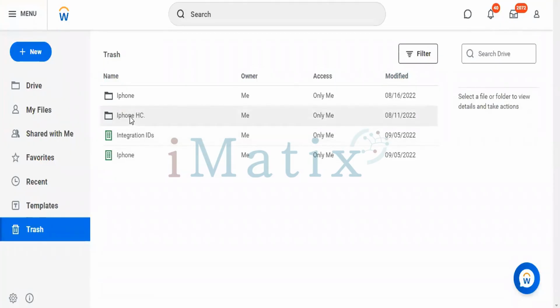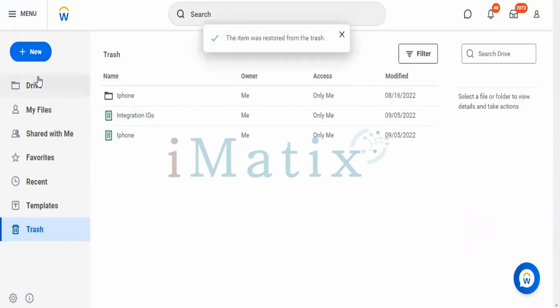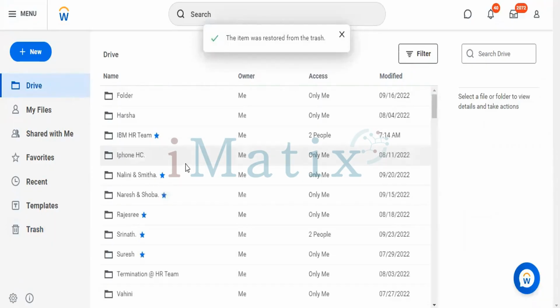If I want this iPhone headcount folder restored to my inbox, I just click on that particular folder and tap on Restore immediately. Then coming to the Drive, under the Drive I can see whether the folder has been restored or not. The iPhone headcount folder has been restored.